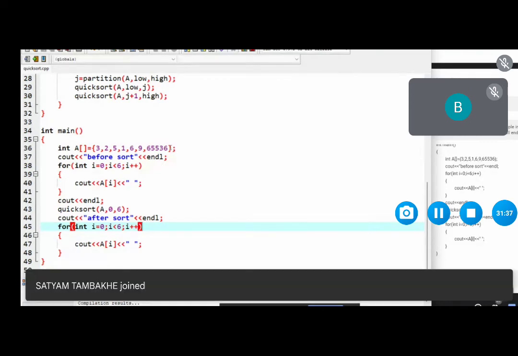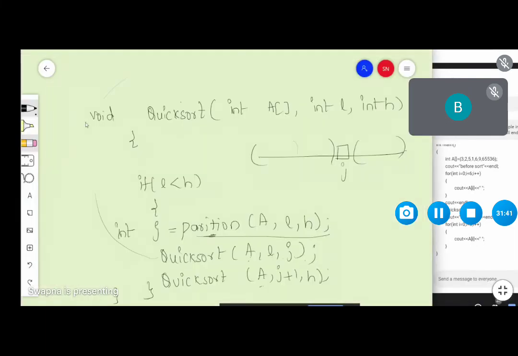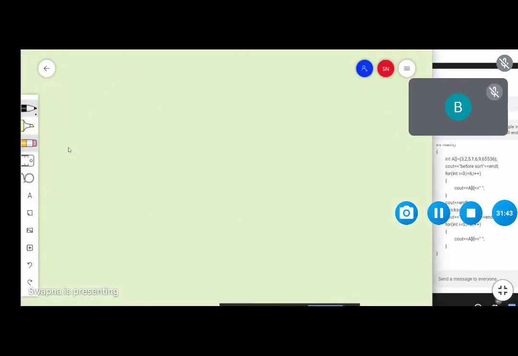The concept for merge sort is, if you remember, we have to take two different arrays, first array and second array. So the array elements should be there.